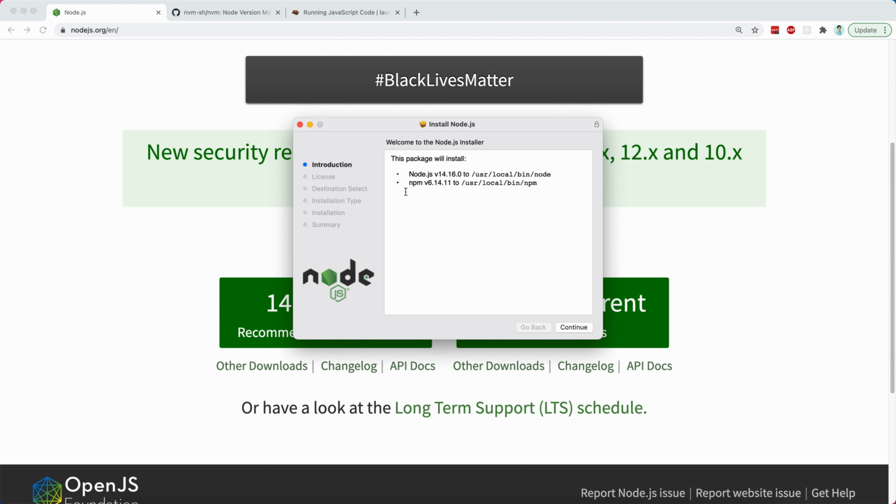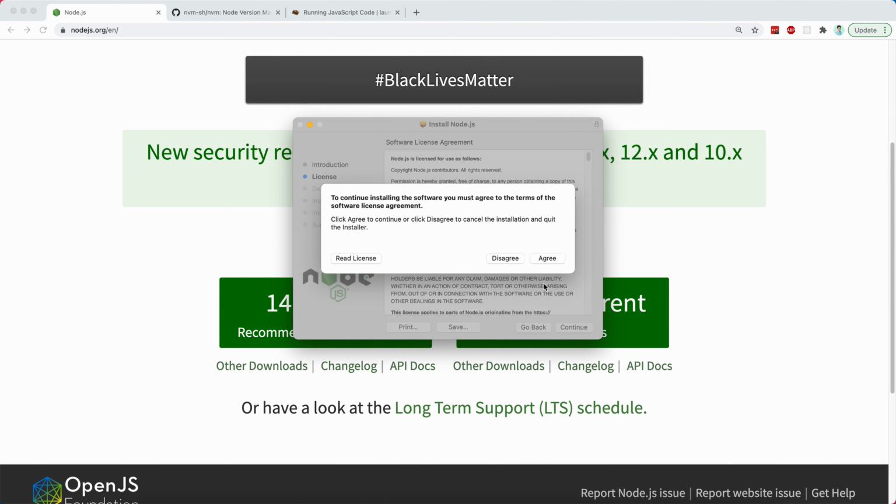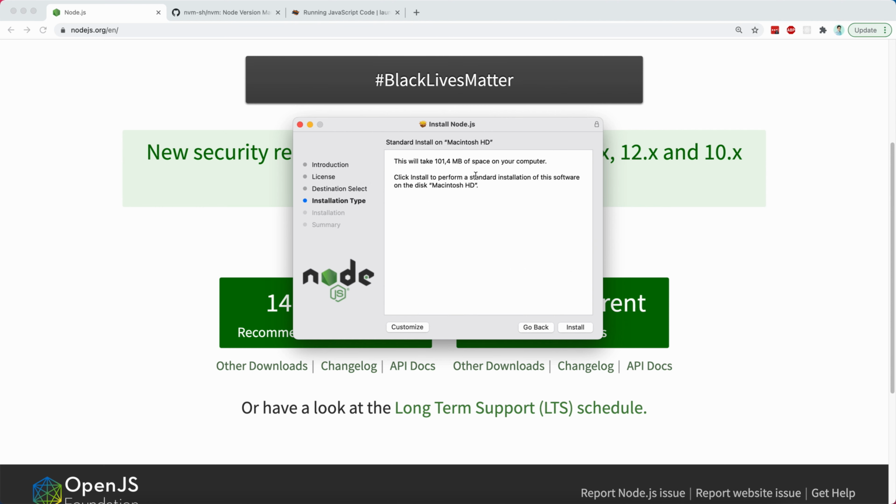Once I click here, this is a typical installation process. It's also going to be a typical installation process for a Windows machine. All it's going to do is install Node version 14 and npm version 6. I'll click on continue, I agree, and here in this screen you would continue further with install, but I'm going to stop here because I already have Node installed via the NVM option. We are going to discuss NVM in a bit, and since I already have Node installed, it doesn't make sense for me to install it again. But that's all there is to downloading the installer and running it to install Node on your machine.